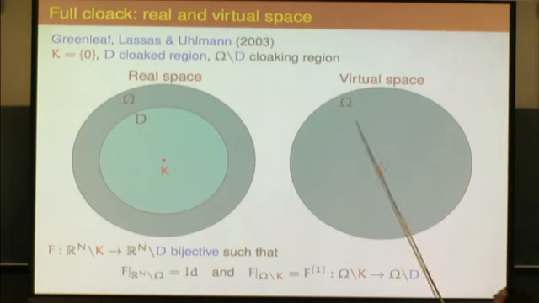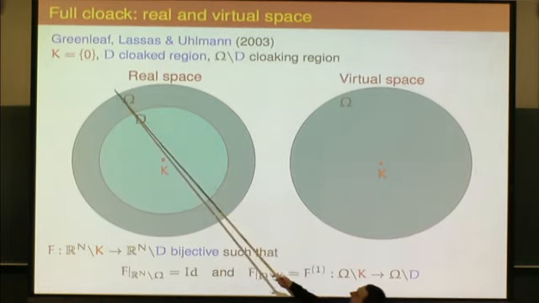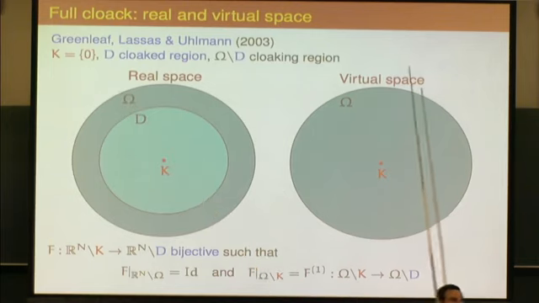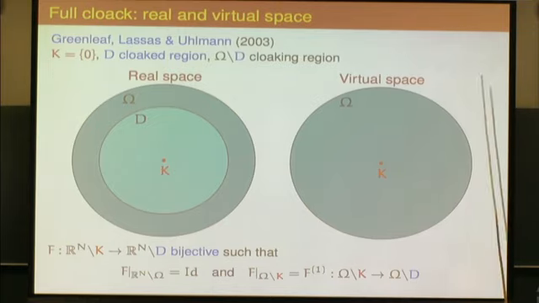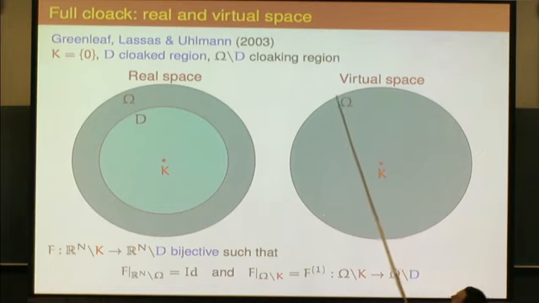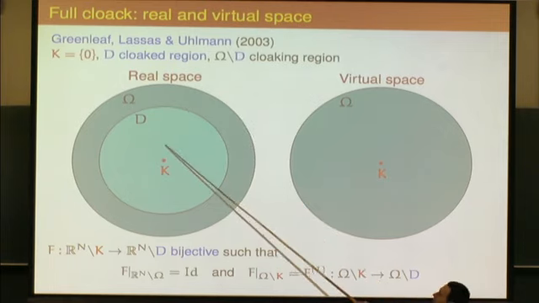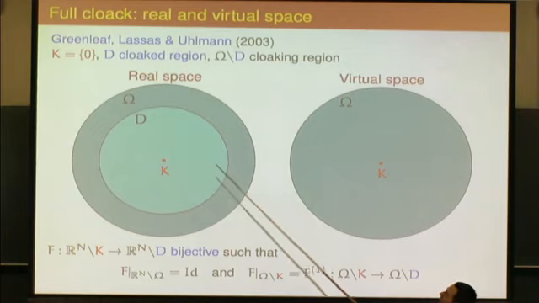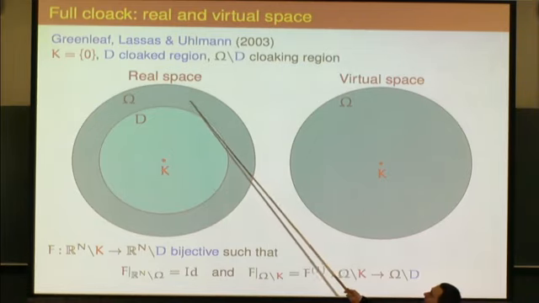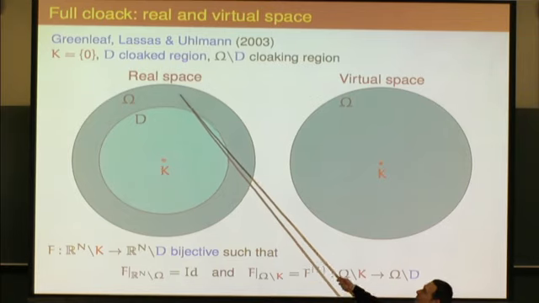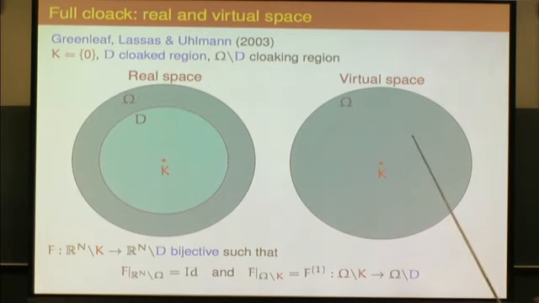So take now a k, which is simply a point. Everything I said before worked also in that case. So also not only for k a screen, but for k simply a point. So you need to keep in mind that. So the idea is the following. I want to cloak something which is in this region D, and I want to cloak it by putting some suitable medium in this annulus omega minus D. And the idea is the following.